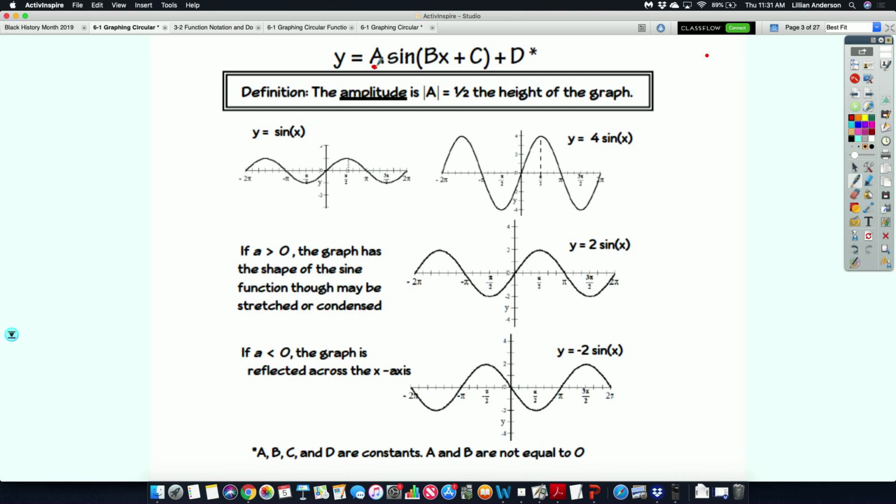And this last one, I told you, your amplitude is never negative. So your amplitude here will be what? 2. That negative represents a what? The flip over which axis? Over the x-axis. So if a is greater than 0, then the shape of sine is going to be stretched or condensed. It could also be 1/2 sine x, which means it's a vertical shrink or compression by 1/2. But if a is less than 0, it's a reflection over the x-axis. A can never equal 0. If it does, 0 times anything is 0, and then you wouldn't even have a function to begin with.